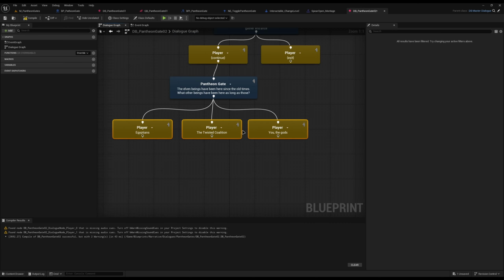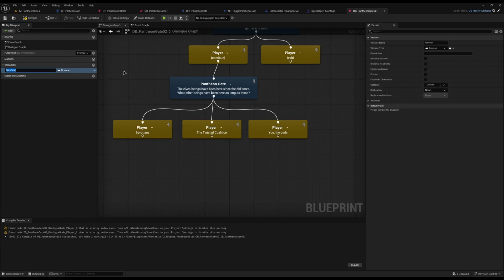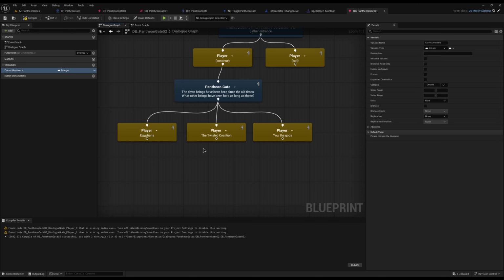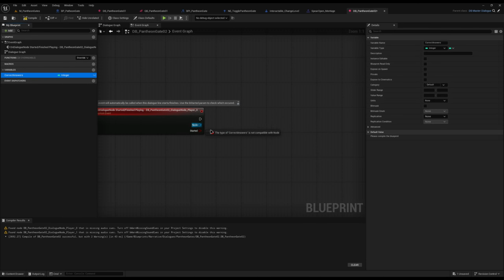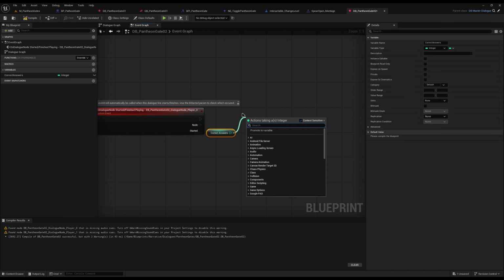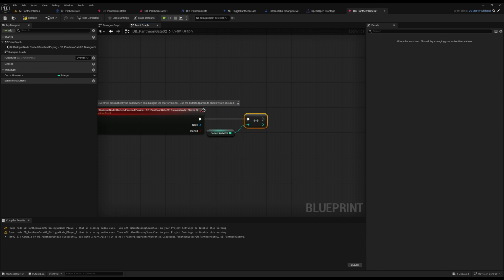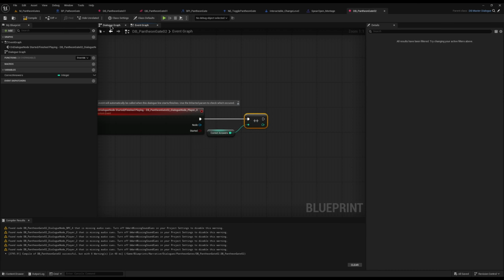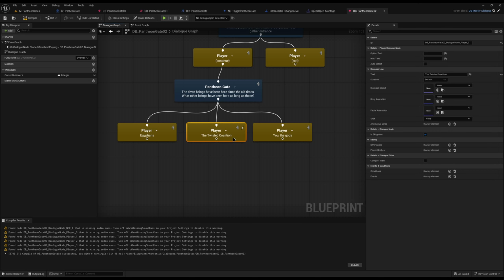So what I'm going to do for that is add a variable here called correct answers, and I'll set it to a type of integer. Then I'm going to double click on the correct answer in narrative, or if you select on yours, just store, basically increment the integer that you've done it right. So for me it's the Twisted Coalition, and I will drag this and just do increment. You could also do decrement if you really want to and take it into negatives, but it's perfectly fine just to keep it as 1.